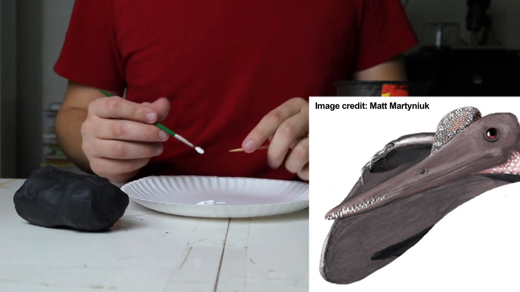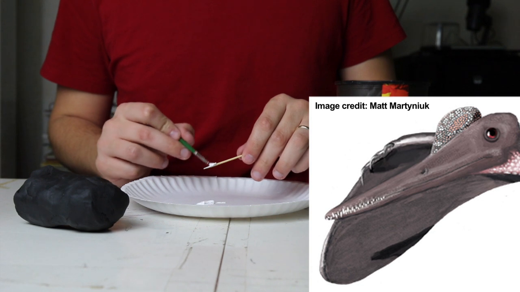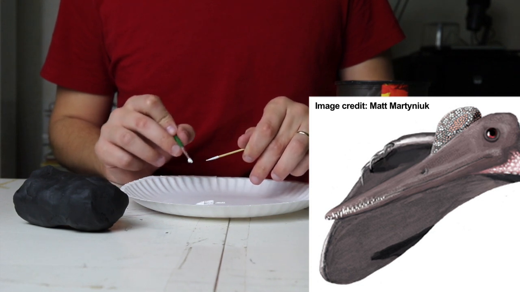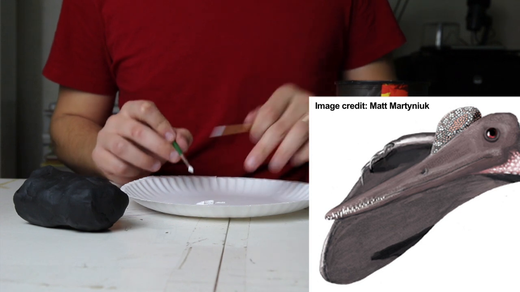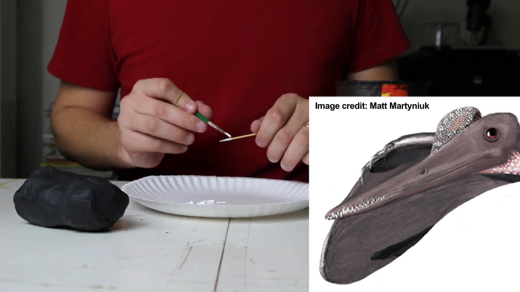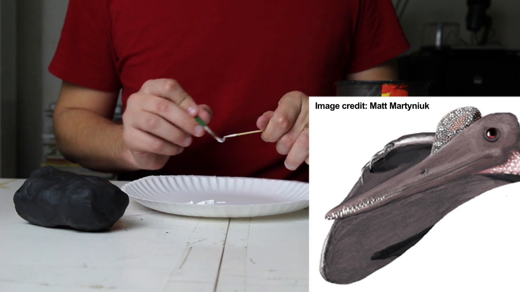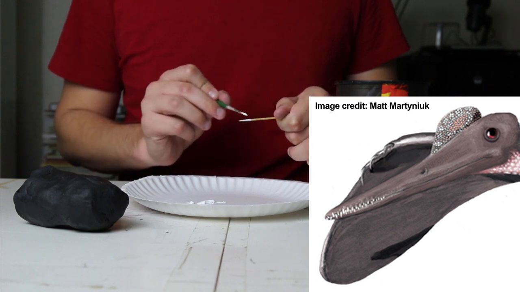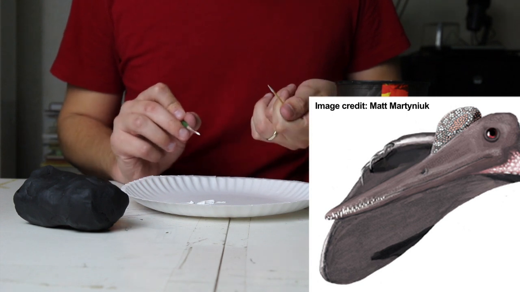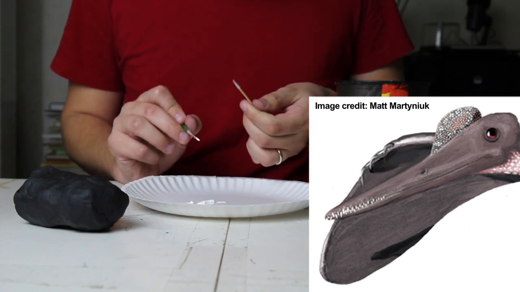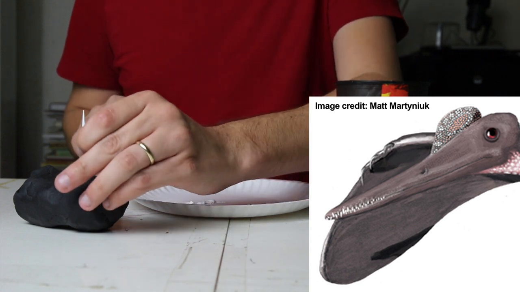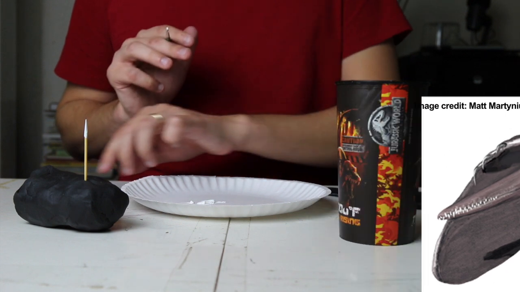Pterodactyl had approximately 90 teeth, which is a lot for this little miniature model that I'm doing. So I'm going to be making the teeth out of toothpicks and I'm not going to be able to show all of them. For the sake of this model it's going to have a reduced number of teeth that I can show. That is unfortunately just how it has to be. The teeth would get smaller and less visible with the mouth closed as you would go from the tip of the beak further back, so only the teeth up in the front would be prominent enough that I would have to use these toothpicks for them.